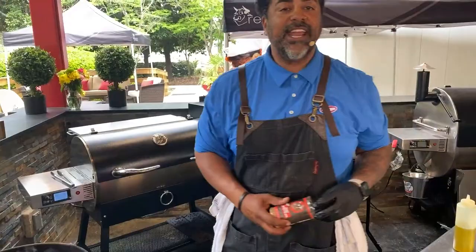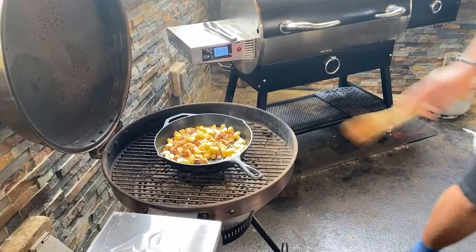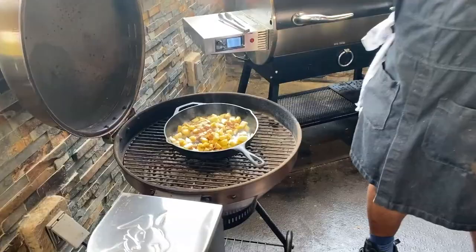All right, I got some of that Ray's warm apple pie. We're just going to add a little bit to the top to really help out those apples, bring out that apple flavor. And that's it. We're just going to shut the lid and cook these until those apples get soft.